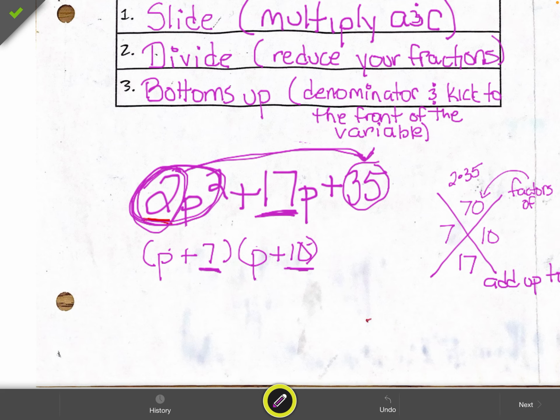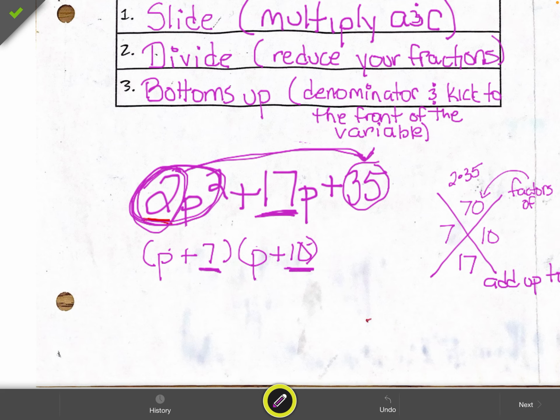So we're going to divide both of the answers that we just put into our parentheses by whatever number is in front of the p squared. So we're going to divide both 7 and 10 by this 2. And the reason we have to do that is because initially when we set up our X puzzle, we multiplied by 2. So now we got to back up and undo that. What's the opposite of multiply? Divide. So I got 7, I got 10. I'm just going to divide both of those by 2, by the number in front of your squared, your coefficient.